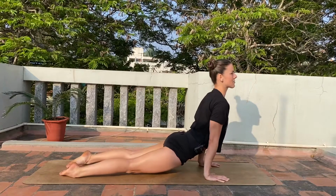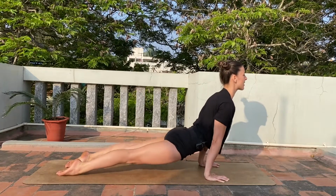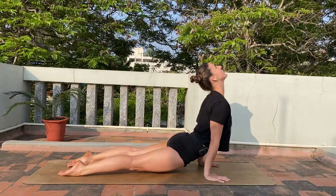Now my feet are collapsing. My legs are not properly aligned. But if I really point the toes and take that engagement from my feet, from my thighs, I can open my chest much more and stay strong in that position.